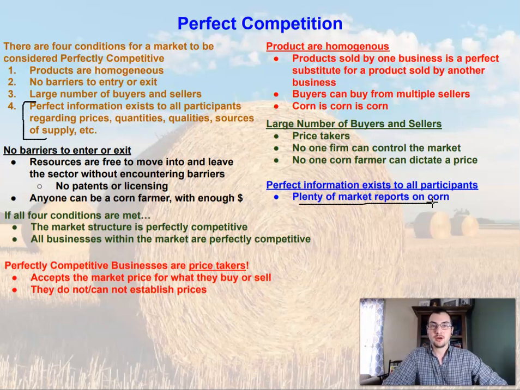Look at most of the agricultural commodities here in the United States, especially a lot of the row crops and even livestock. Let's look at cattle, for example. There are so many sellers of cattle that no one cattle producer, no one cow-calf producer, can dictate the market. Meanwhile, there are a lot of cattle buyers, and there are a lot of places for cattle to go into the different feedlots, meaning that no feedlot can dictate the price either. Now, there are plenty of market reports out for cattle, and just like in the corn example, there are no barriers to entry or exit.